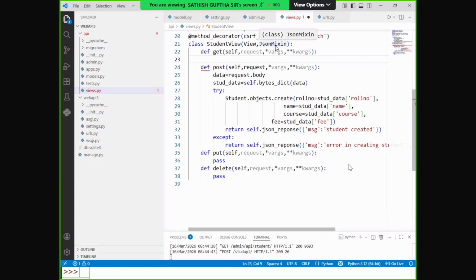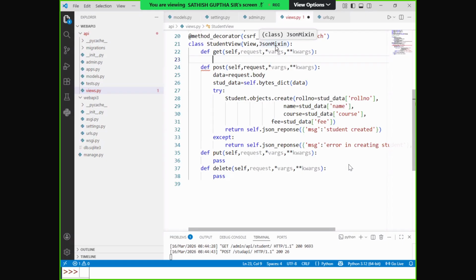Generally in real time you don't use this manual coding, where everything is done by you only. You are not using any framework. Everything you are writing, converting, and checking, whether the data is valid or not. So the complexity increases, and you have to write the same thing again. To avoid that, you end up developing your own mixin classes.